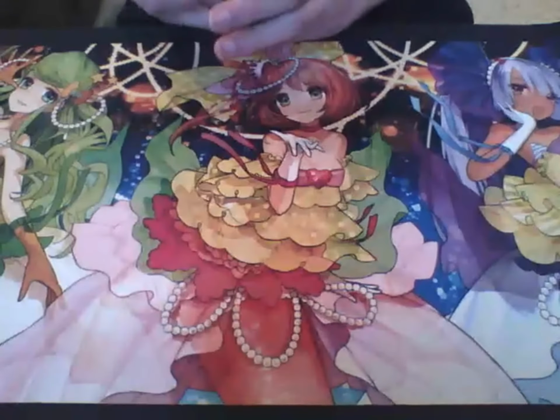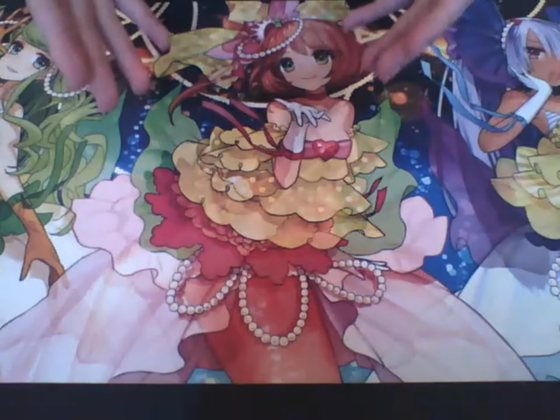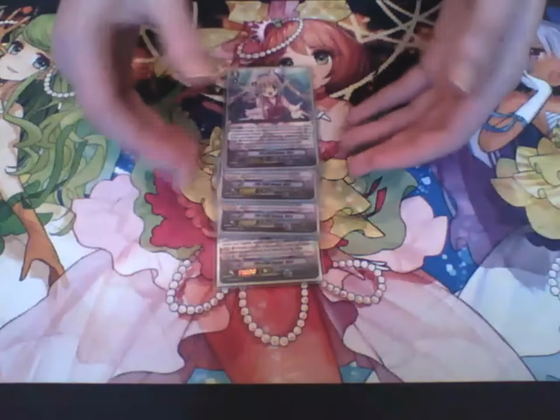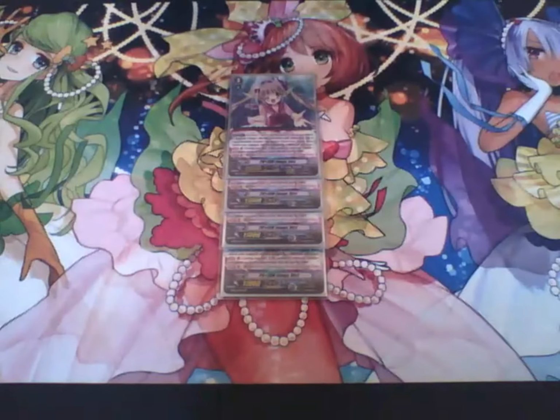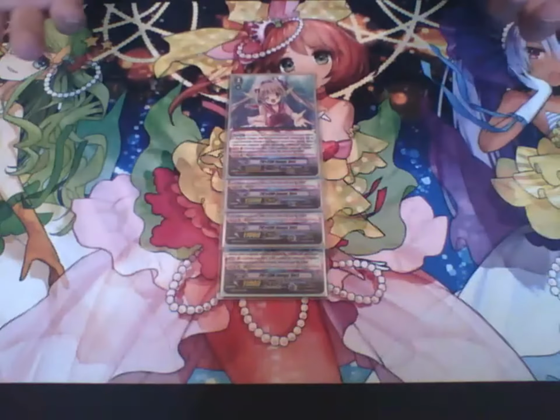So that's the deck profile. Let's get into some explanations of the different cards I run. The first card I want to talk about is Prism Image Vert. I run 4 copies of Vert in this deck. And even though she isn't a duo, she's in my duo deck.